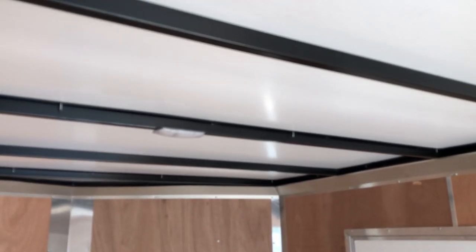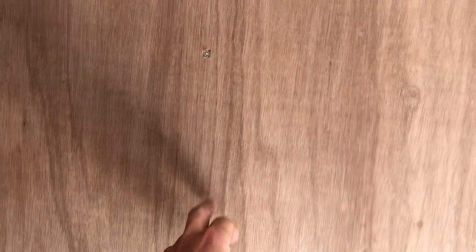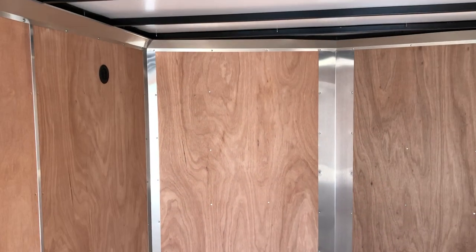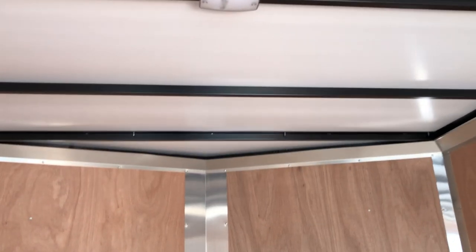Two dome lights are standard equipment — one at the front third and one at the rear third of the trailer. Wall framing on these is going to be 16-inch on center. You've got a four-foot panel and then two studs in between. If you're going to put any shelving or e-track or anything, recommend hitting the verticals every 16 inches on center. Same thing on the floor — 16-inch centers on the floor. SureTrack puts all the wiring around the perimeter and then junction boxes the wiring down in the A-frame, making it fairly easy if you ever need to chase any wiring or want to add lighting.